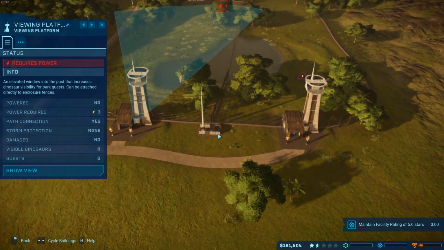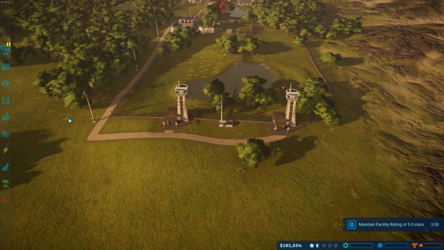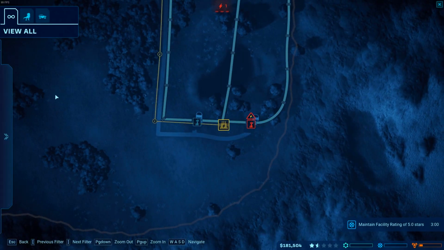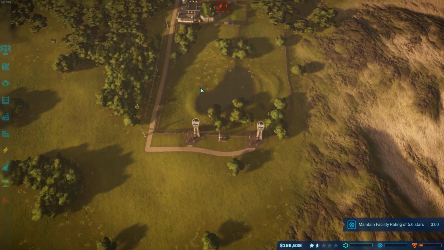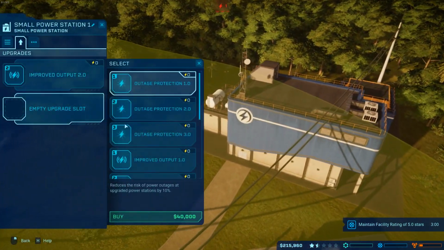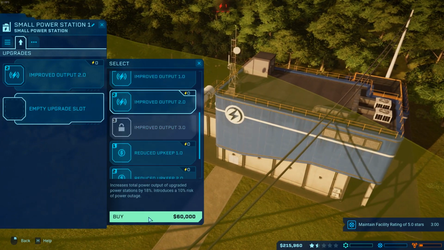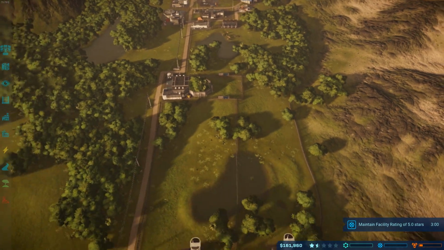So it requires power. Have we run out of power again? Let's look at our management views. No, not the map. Management views. Total available power, 1. Oh, I see. Power output is 70. Power used is 69. Right, okay. That one number was quite low.